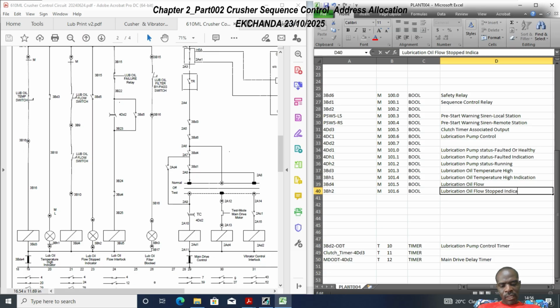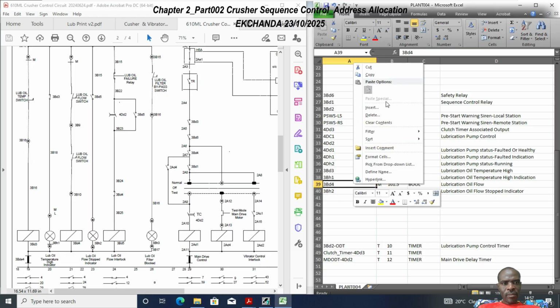So we have the lube oil flow stopped indicator as 3BH2, and then the other output coil is the lube oil flow interlock.